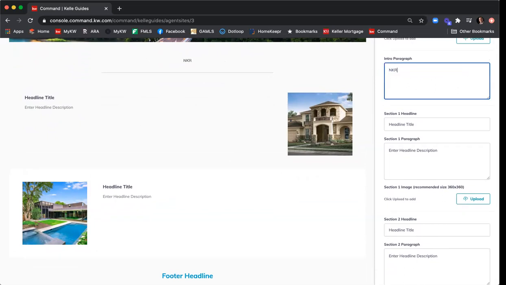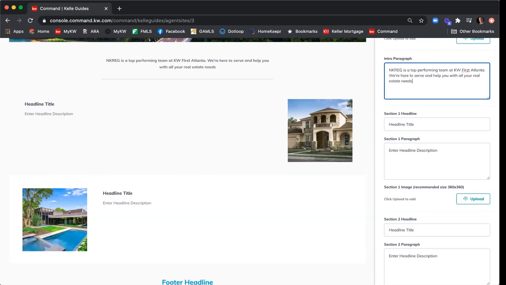So for your intro paragraph, you know, Nicholas Core Real Estate Group is a top performing team at KW First Atlanta. We are here to serve, help you with all your real estate needs. All right. And in section 1, you may want to write something as simple as working with buyers. And then you can put in a paragraph here about we pride ourselves on being strong negotiators.